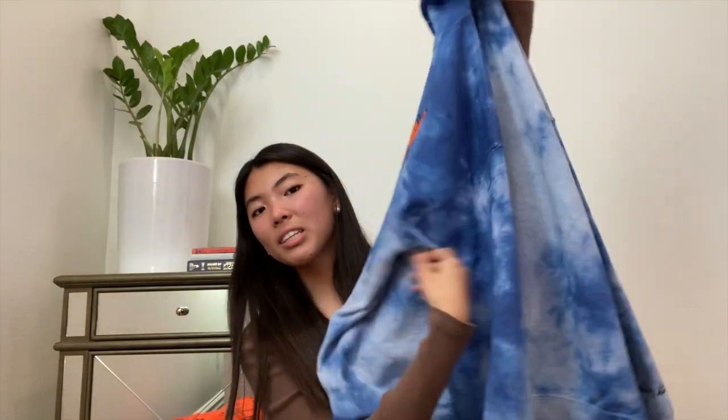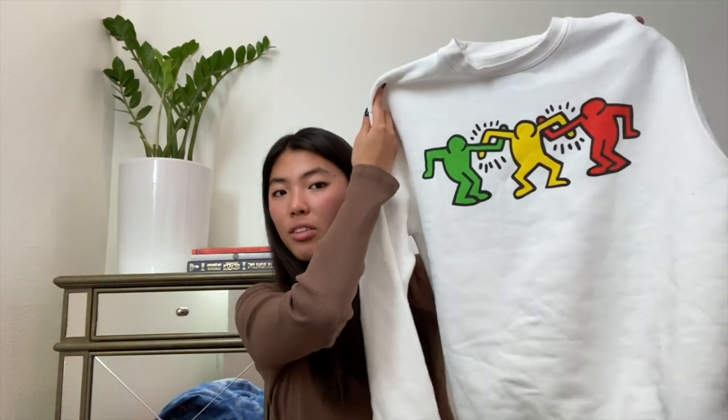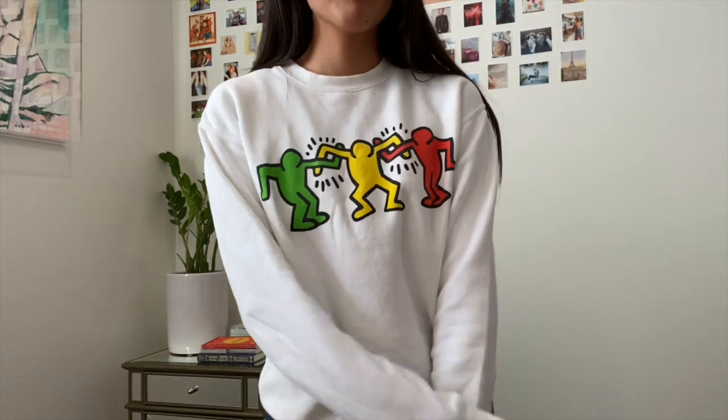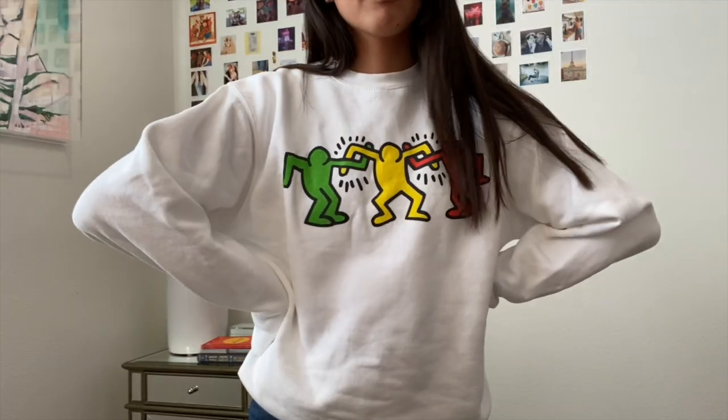I also love the fact that it's not a plain black color — it has a little more zest to it with the blue; it kind of looks like a stormy day. There's nothing wrong with a plain-colored Keith Haring sweatshirt though. I got this one from one of my friends for my birthday. On the back there's a little print of his name, which I really like. I've been wearing this a lot under my coats — I've been loving putting crewnecks under my puffer jackets lately. Since there's no hoodie, it's really easy to layer. This one's actually a size small so it's a little more fitted, but I like having the variety between the two sweatshirts.